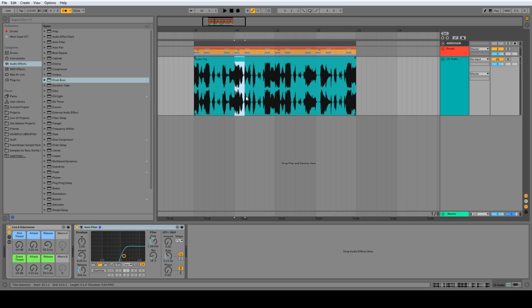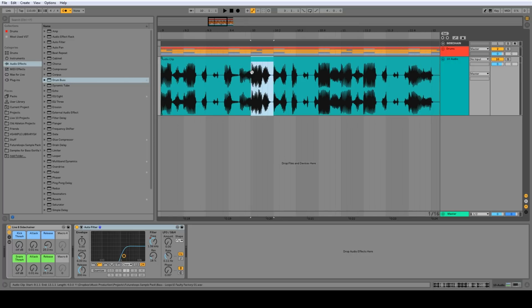If I wanted to mute that one bass hit there, I can just select it and press 0 and it deactivates it. Check out this feature. Let's say we reverse this section and I want to stretch it out. I can just hold Shift and just grab the side of it and stretch it out.